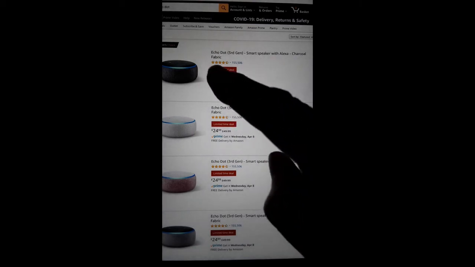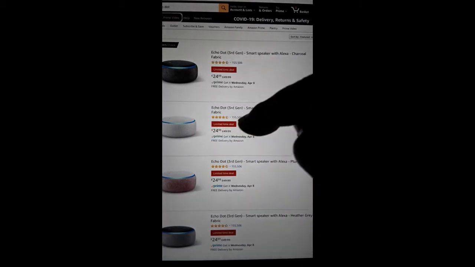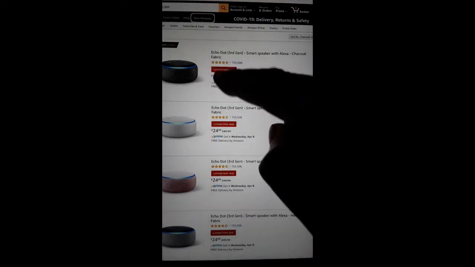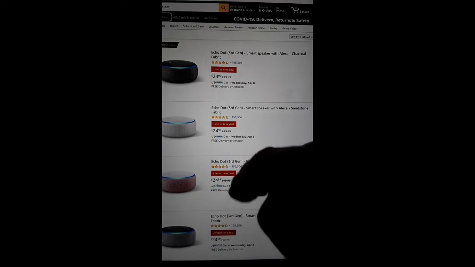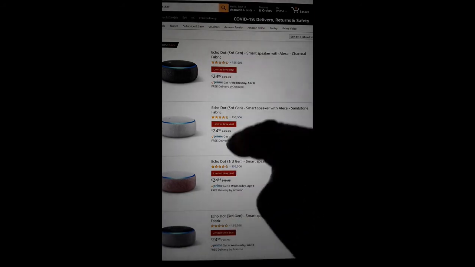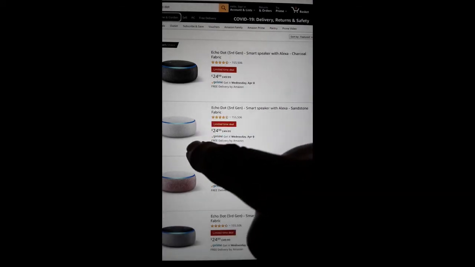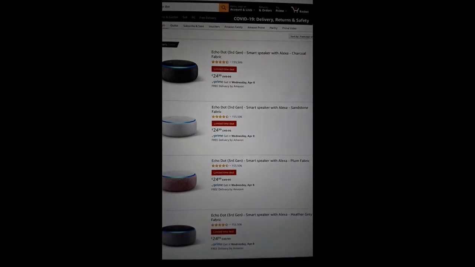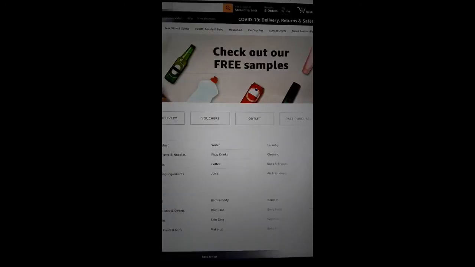So I'm going to swipe down again, so you can see each time I swipe down, it moves to the next link. Help. Link. New releases. Link. Books. Link. Gift ideas. Link. Gift cards and top up. Link. Electronics. Link. Pantry. Link. Home and garden. Link. I want to go back to pantry. Pantry. Link. Double tap to select. Pantry. Link. Skip to main content.